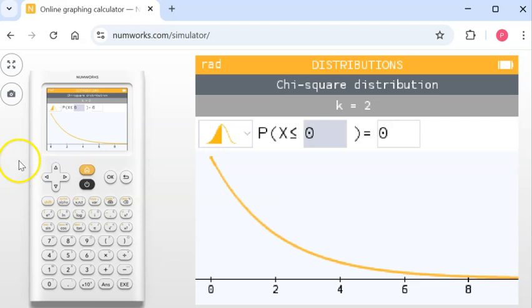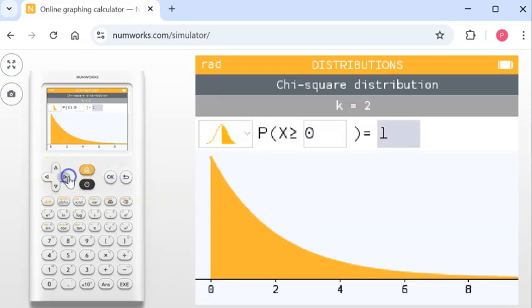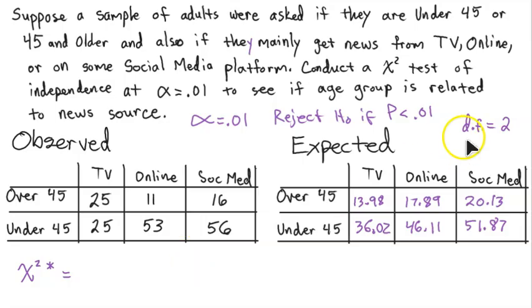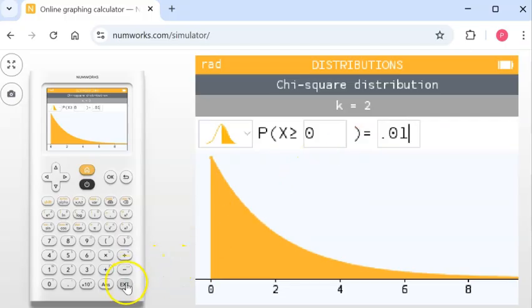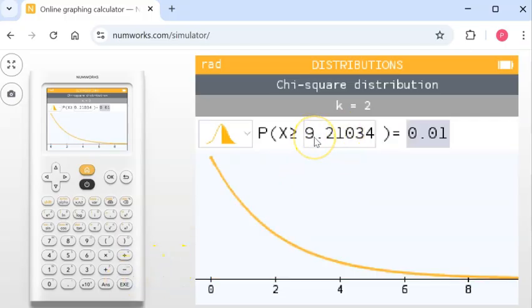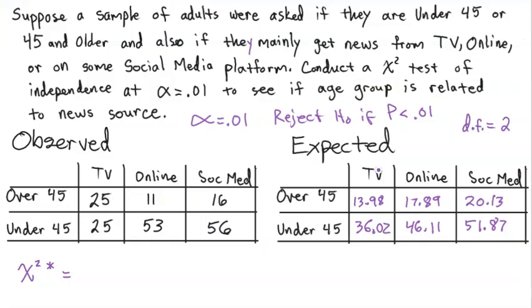Execute, and then next, okay? And now we have to change it to the right side shading, which is down here at the bottom. And then over here, our alpha was 0.01. We're going to hit execute. So our critical value is 9.21034.